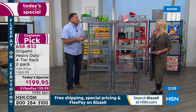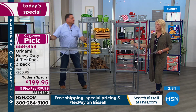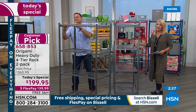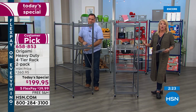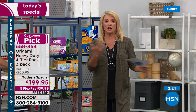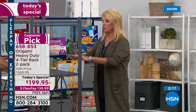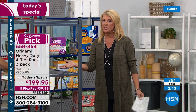Indoors, outdoors, whatever you want to do with it. And we have people put them outside. They use them for an outside buffet. If they're having a party, then they roll them back in, or they roll them back to the garage. Then some people will put all their plants on these. So even if you say, oh, I only have a balcony, I live in an apartment, you will love these, because one can go into your closet and organize that. The other one goes on your small balcony, and you can put your blankets, your plates, your plants on here. We have people put their bird cages on here.